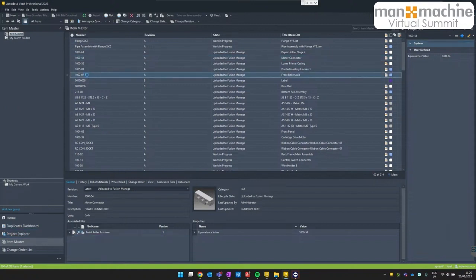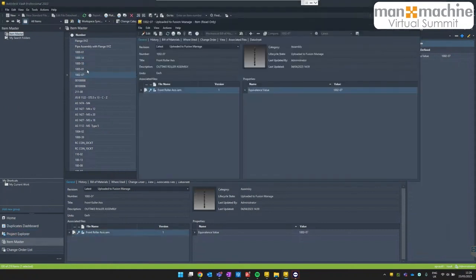Now, what an item is, just going to open up an existing one, is, let's call it a very fancy envelope. It contains a whole bunch of information for various different files and allows you to group that information in one place. So if you've got a top-level design for a product, for example, you might create an item which would then give you the ability to look at the bill of materials for that item, to control the bill of materials and add virtual items or kind of non-modeled items into your bill of materials as well. So it allows bill of material management through items.